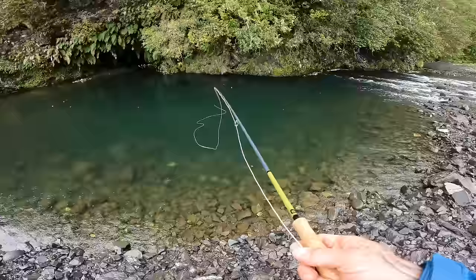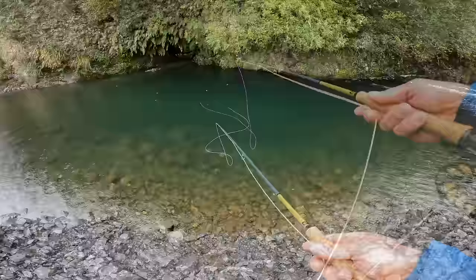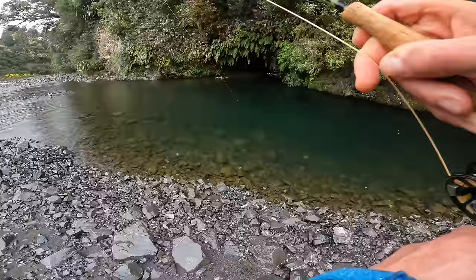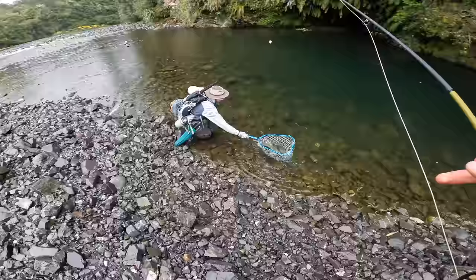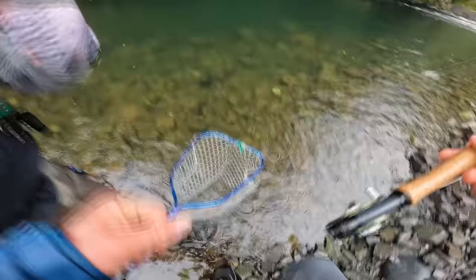Another couple of half-assed follows from that streamer — he's just not having it. I'm going to look and see if I can make him eat. He's over there somewhere, I assume. There he is. Dude, dude, dude — where are you going? I think he's now wrapped around the tail after all that jumping around. He's legit now — unwrapped. Worth putting the nymph on. That's the same guy, for sure. So we're going to make this quick. That's another solid fish, man. Just beautiful.